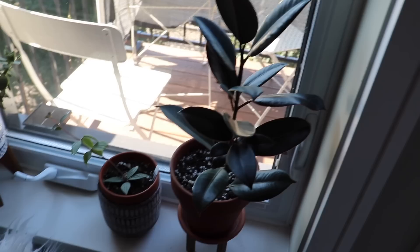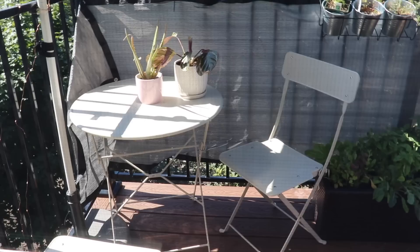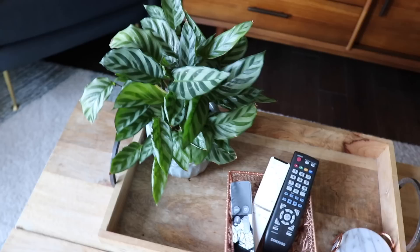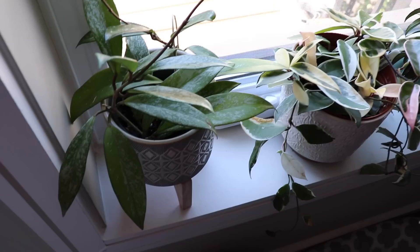Here's my rubber plant, Ficus elastica — it was doing nothing when I first brought it home at Christmas but now it's thriving and growing a lot. I put one of my calatheas outside because it had spider mites — surprisingly it actually looks kind of happy out there so I'm just going to leave it. Over here is one of my favorites, calathea freddy — I think it's actually a hybrid calathea. It hasn't given me any problems and it's been really happy on the table for a few months. It's very lush and just happy all the time — I love it.